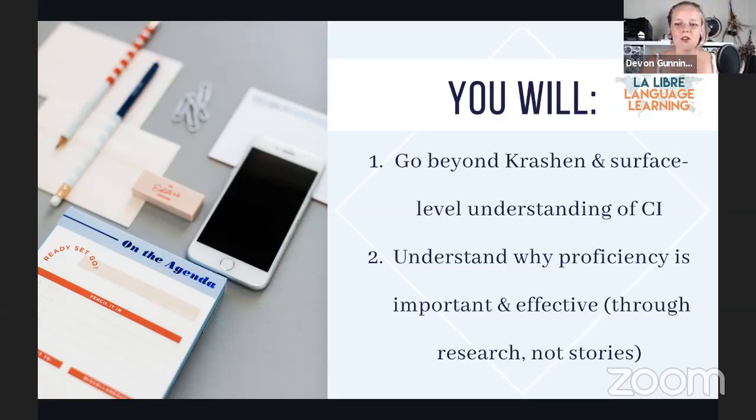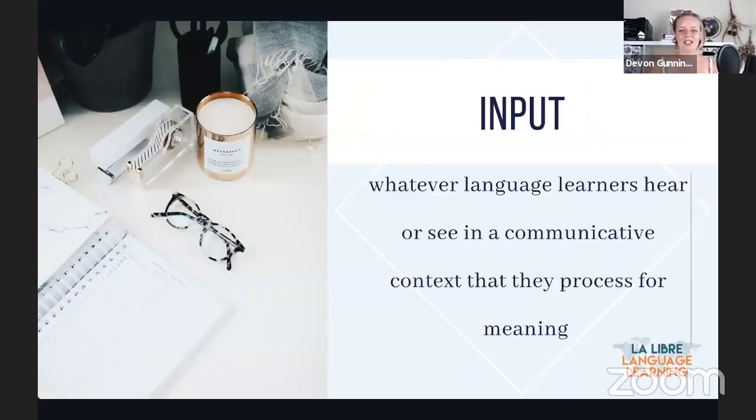So we're also going to understand why proficiency is important and why it's effective. And we're going to use research today, not stories. You have access to so many stories from my website and from many other creators' websites and from other teachers that you know and love. So we're going to look today at research, because I know that you don't have time to look at that stuff on your own. So I did it for you. So that's our goal today. So let's get into it.